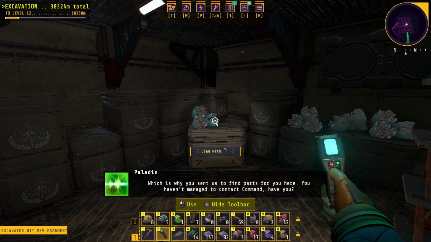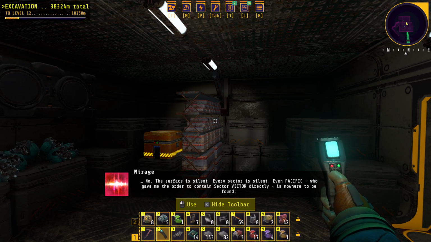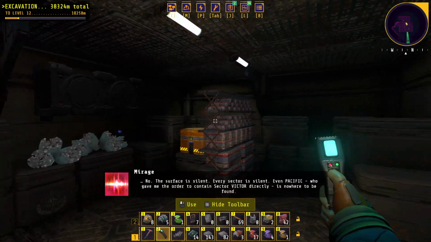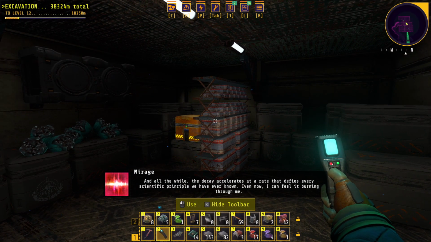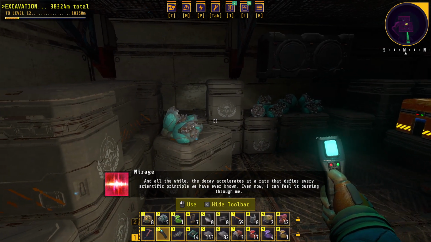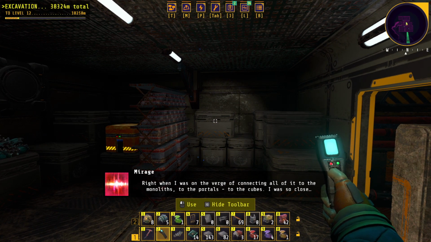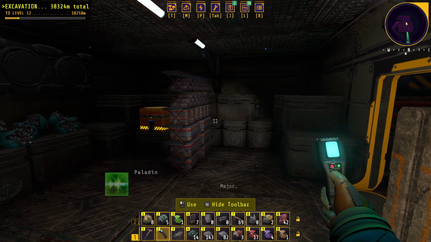You haven't managed to contact command, have you? No. The surface is silent. Every sector is silent. Even Pacific, who gave me the order to contain Sector Victor directly, is nowhere to be found. And all the while, the decay accelerates at a rate that defies every scientific principle we have ever known. Even now, I can feel it burning through me. Right when I was on the verge of connecting all of it to the monoliths, to the bottles, to the cubes. I was so close. Major.